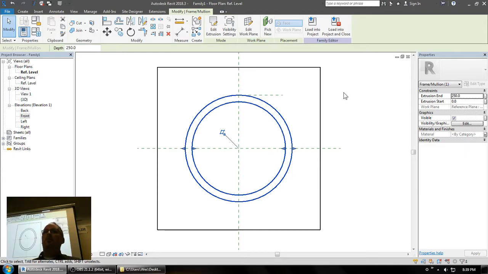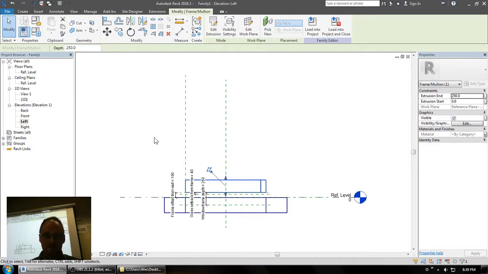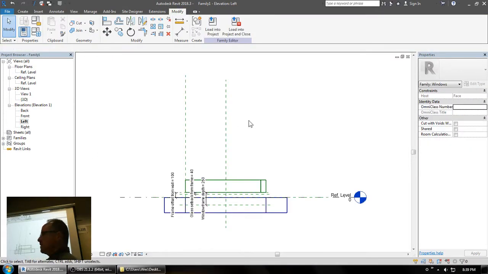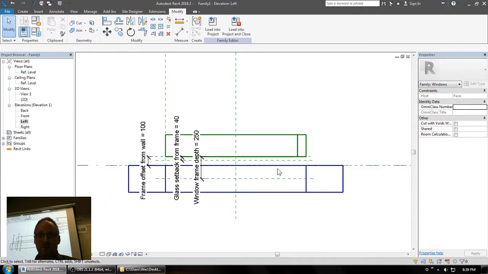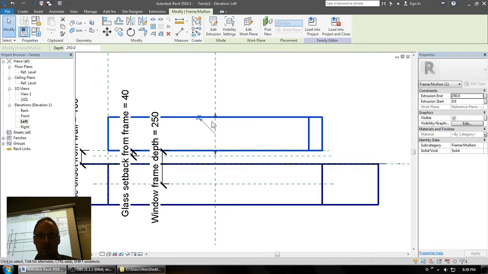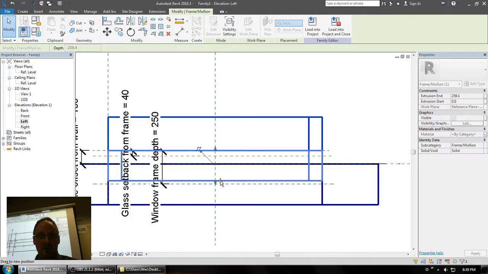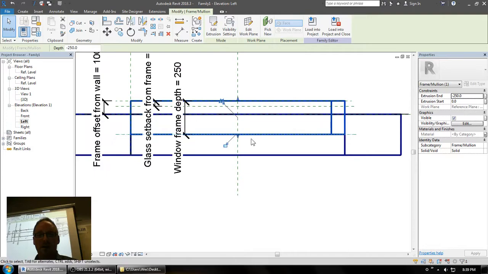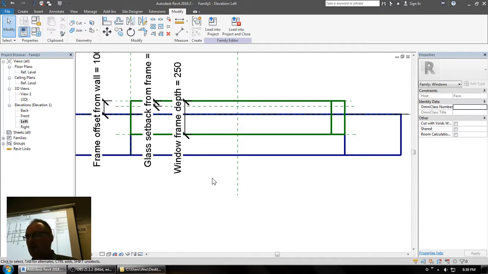Okay, so what we're going to do now is look at this thing from our left or right elevation. Now you can see that the extrusion is going in the wrong direction. It indeed is emanating from the proper reference plane. So what we've got to do is select our extrusion, grab the little triangle at the top middle, and drag it down and touch it against the reference plane that we created earlier. You'll see a lock icon appear. Click it. So now our frame is complete.